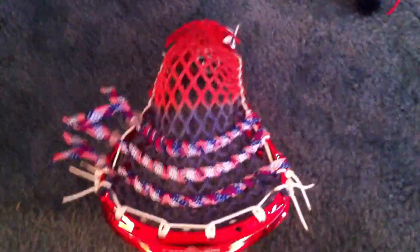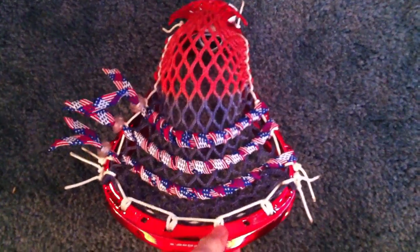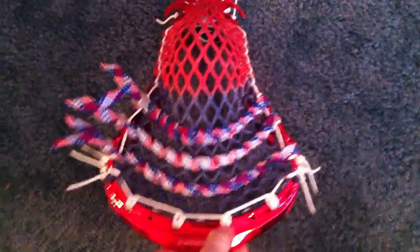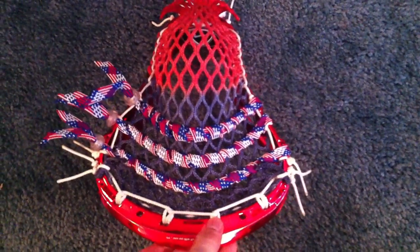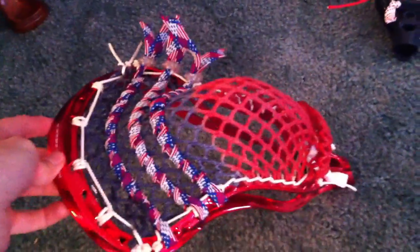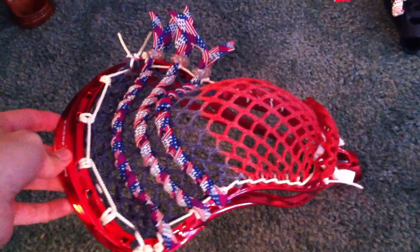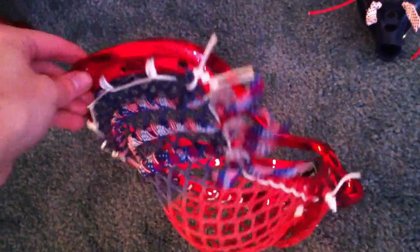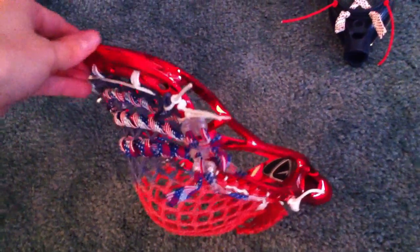If I flip it over, I did my different type of triangle top that I don't usually use because it didn't have the big holes. So I didn't use my double wraparound style. I just used the regular traditional style triangle top string. And yeah. So I just did a bunch of knots, stretched 3 of them really tight, did a bunch of SIs, and finished it off. So I like this one.